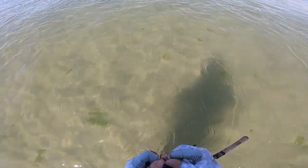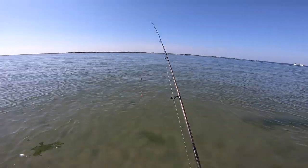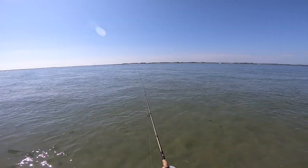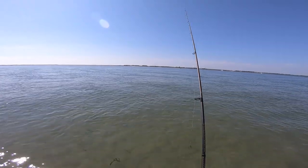So I'm deciding I'm going to try the sand eel. I seem to be reaching the fish pretty well, so I want to make a few casts with the sand eel and see how I do with that. It is very effective. It's just kind of soft. The Nemesis actually holds up better than the sand eel does, but the sand eel is very effective.